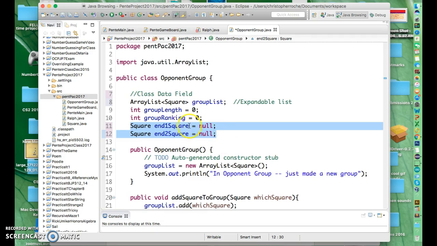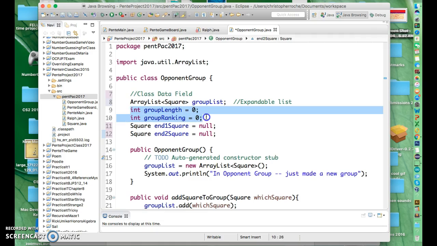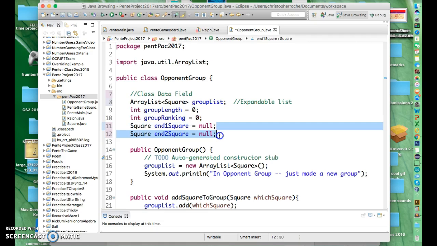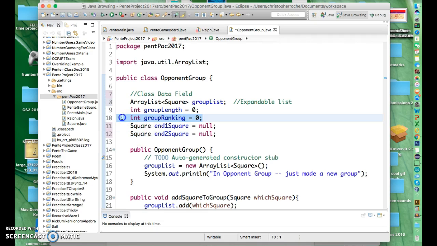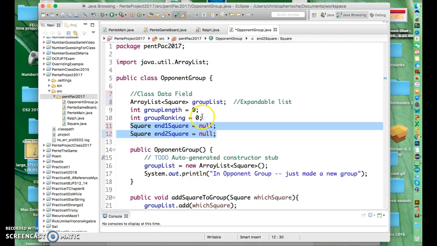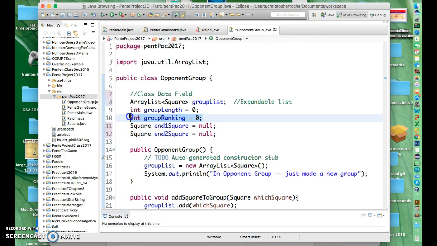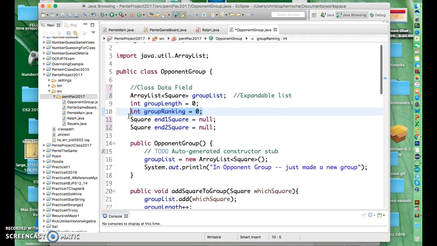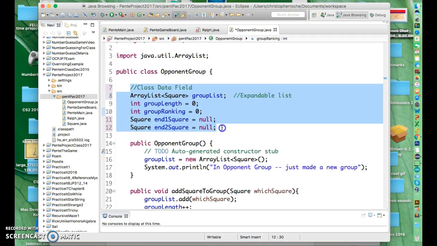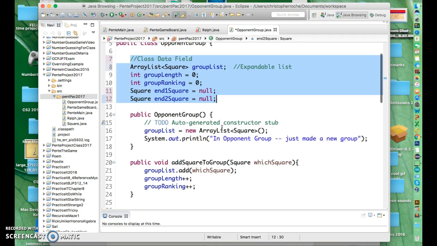So I could figure out whether it's a threat to me or not. If my opponent is the white stone player and I have black stones, and there are two black stones on either end, then this isn't a threat to me. So I could change the ranking and make it really low, right? And if, let's say, there's a 3 and both of these ends are empty, then that's a real problem. This would get a super high ranking because I'd have to really do something to fix the problem, right? So that's what I'm working with right now, okay? We've been talking about this, and it makes sense. So we'll go with that.